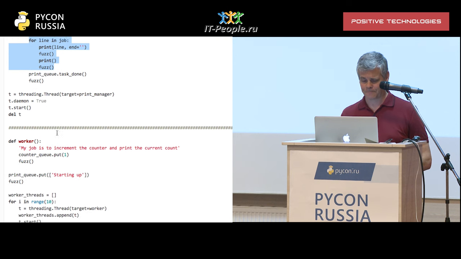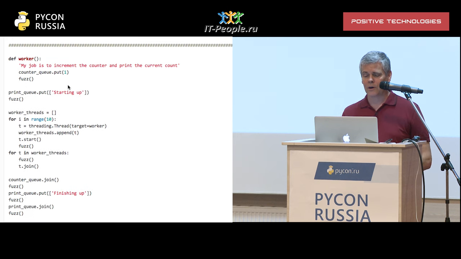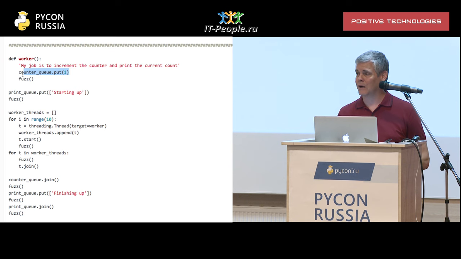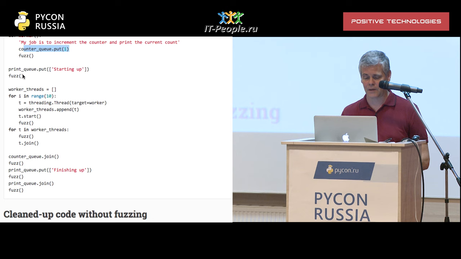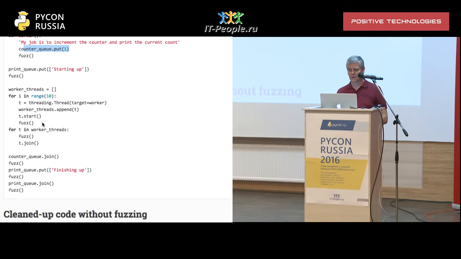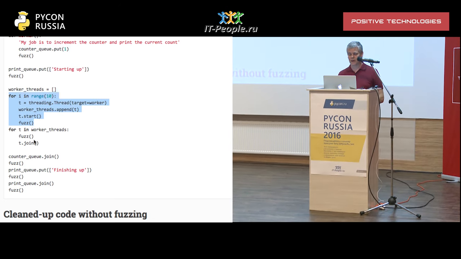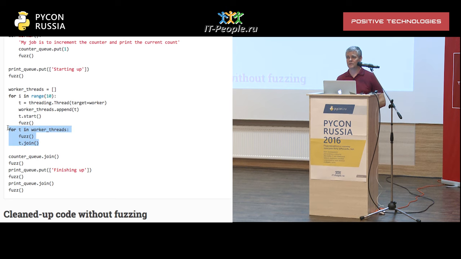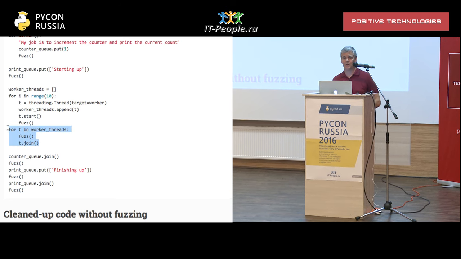Easy enough? Okay. Workers, their job just becomes to send a message to the counter queue. For remember, we can't increment directly. We can. The rule is we only communicate with it through the queue. The interesting parts are here. After we start the threads, we then join all the threads. Which threads can we join, daemon or non-daemon?